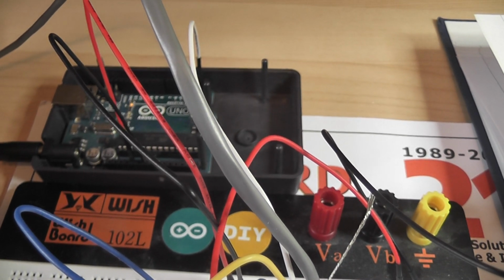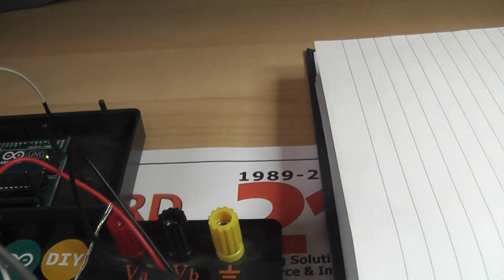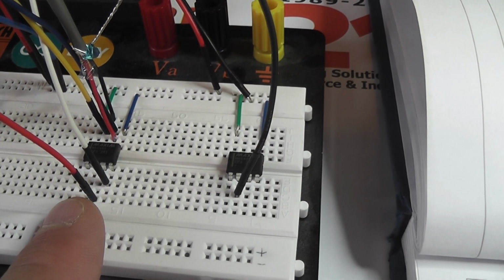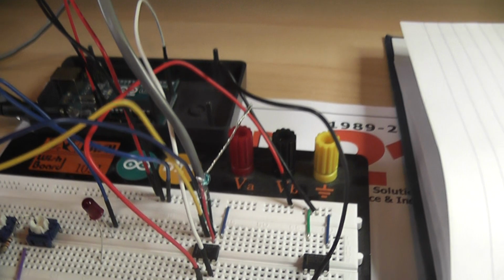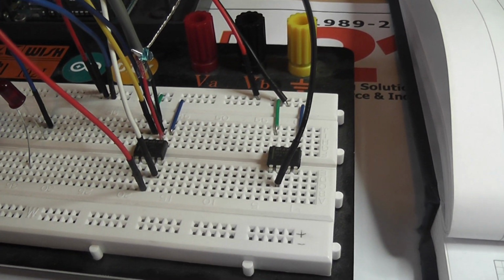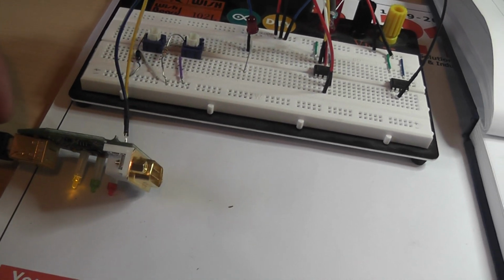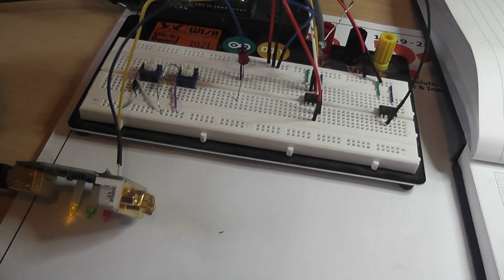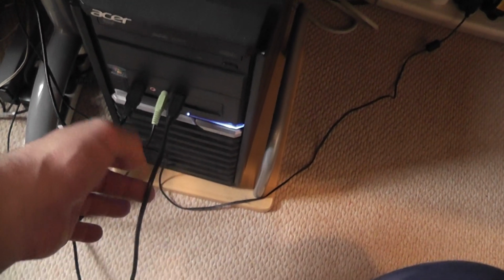So effectively, this Arduino is running without any sort of serial connection back to the PC. The only serial communication is out of pin number 1, which is the transmit, to the Max RS485 chip, and then it's picked up by this particular PC, or the first PC, via the 2 wires of the RS485. Then the FTDI card is converting it back to RS232, and it's firing it down into the PC on its usual connector.